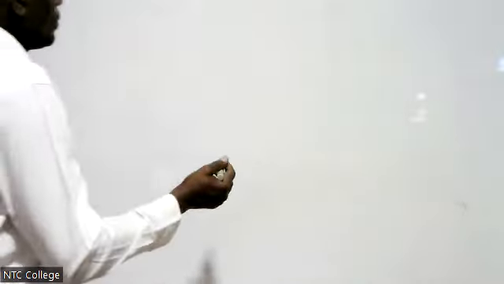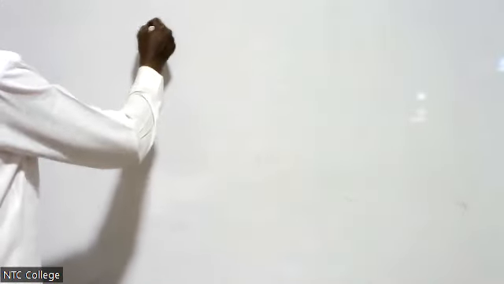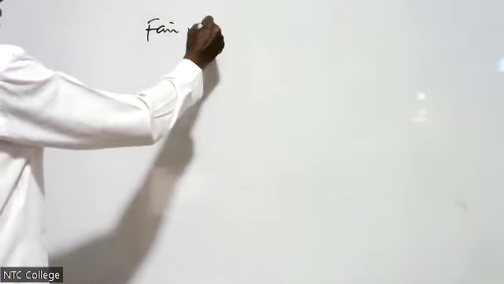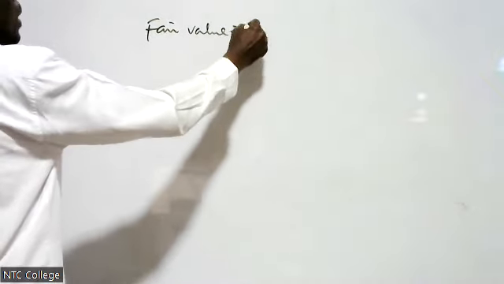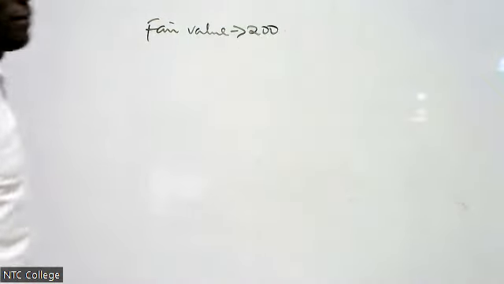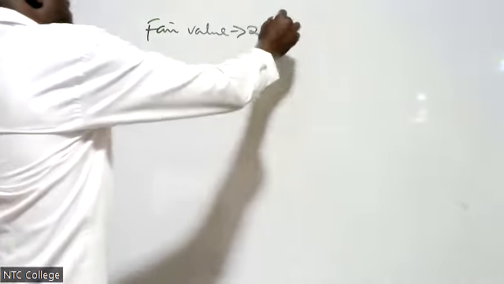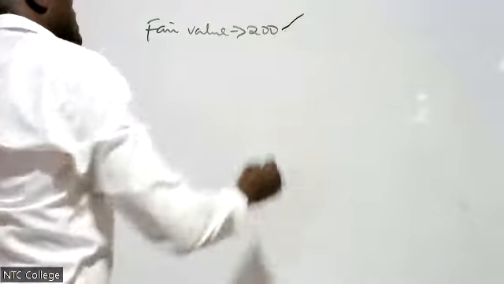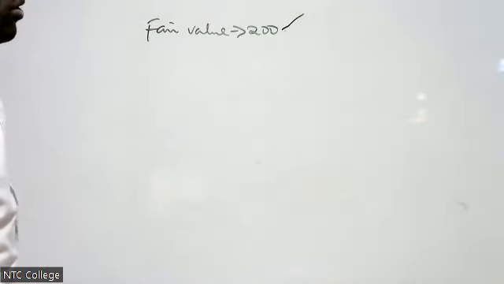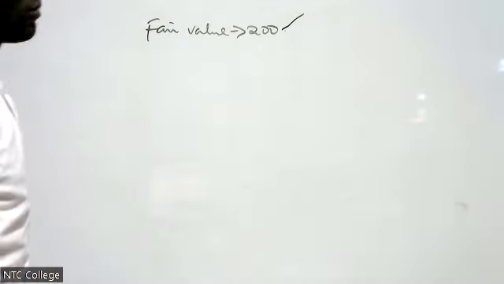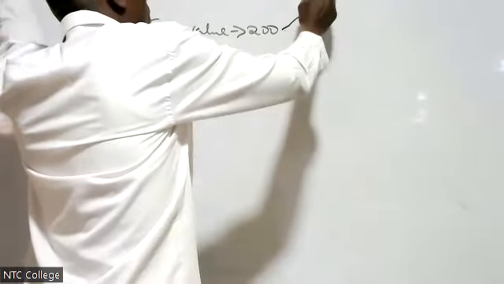This is what Marim is saying. Fair value of the asset is 200. I think, Ruth, you have seen 200 there. Marim is writing 200. That is the fair value of the asset. Then when you sell this asset, you can either receive more or less. Now, let me assume you received 150.